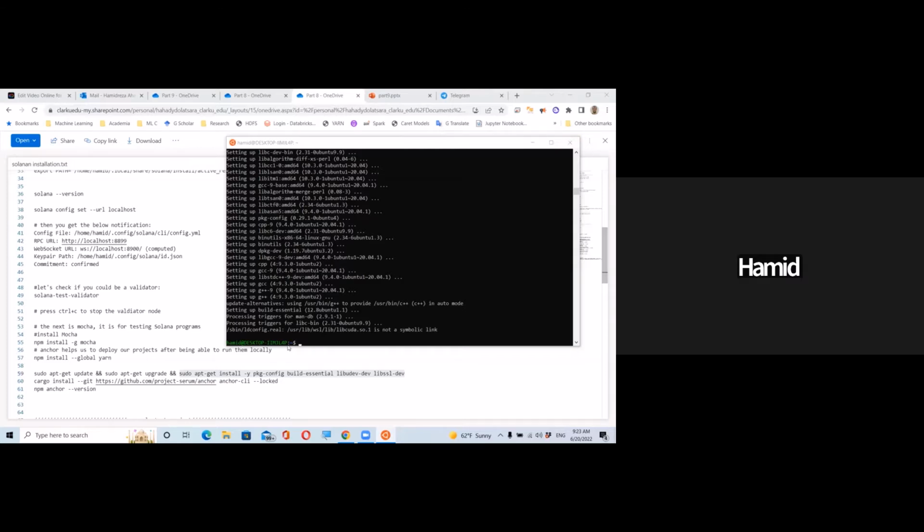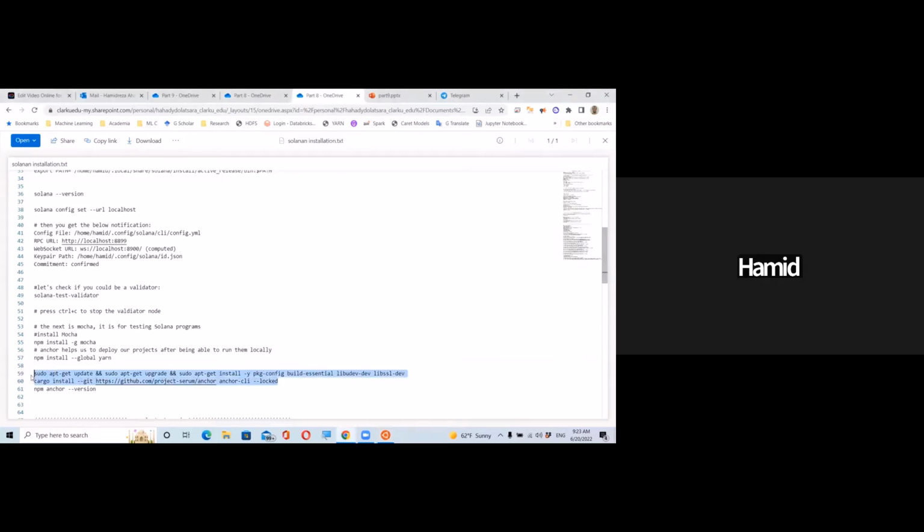So then we install Anchor. This is one of the main tools that helps us do development over Solana. So cargo install git, and the GitHub link of Anchor.